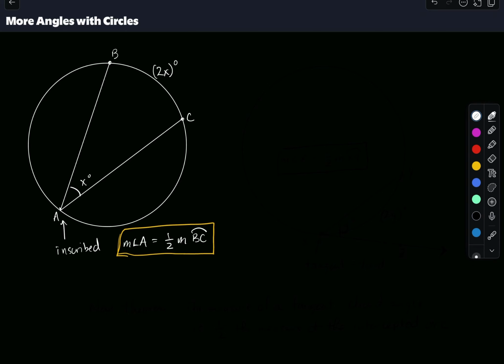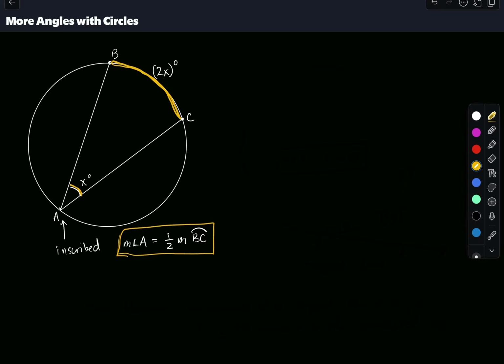Hello. Today we're going to expand our understanding of the types of angles that can interact with circles. What you see on the screen in front of you is a reminder of something that we proved a couple of days ago, which is the inscribed angle theorem, which basically says that if I have an inscribed angle in a circle, its measure equals 1/2 the measure of the intercepted arc. So in this case, I'm comparing this arc right here to this angle.